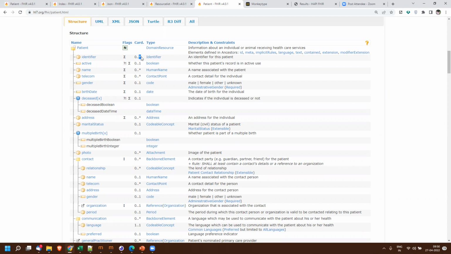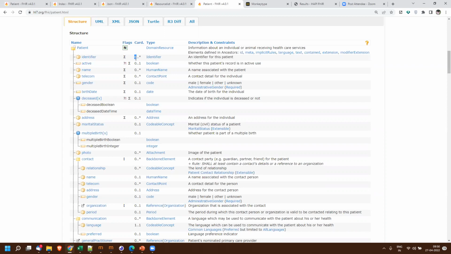If it is 0, it means that it is okay even if this element is not there. If the minimum number of occurrences is 1, it means that the element has to be there at least once.